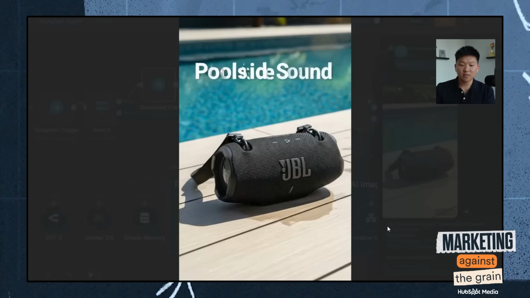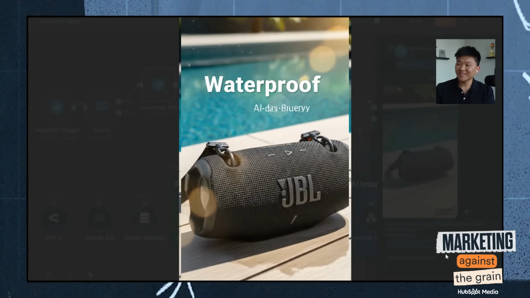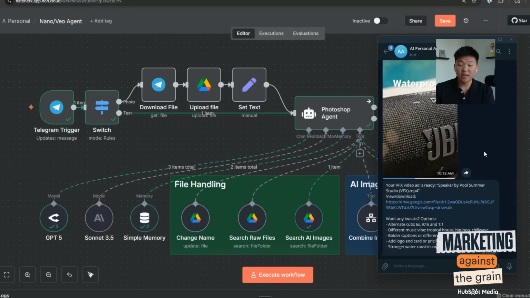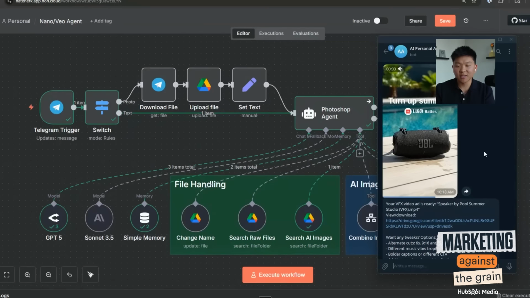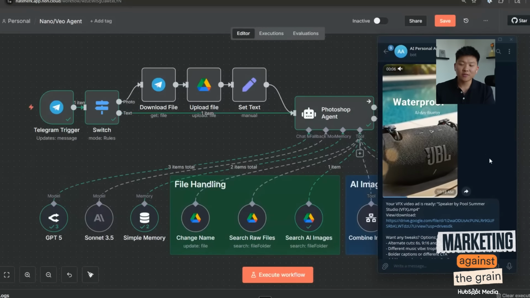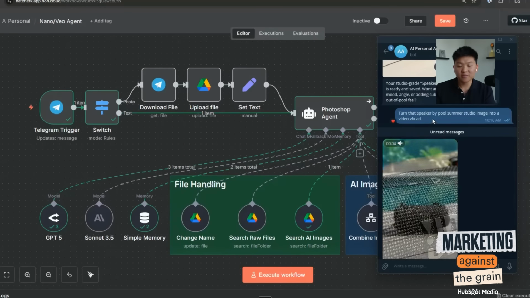So what we can see is we have this ad, but when I click on this, there's a little music in the back. The text is bad. So yeah, it comes back and you can see that there's some weird text going on. And that's just because we didn't tell it what to do and we gave it very minimal prompting. But you could hear it added music automatically. It kind of zooms in on the speaker and it has context to know it is a speaker. So it says like, turn up summer, all day battery, waterproof, all this kind of stuff. So given the fact that we gave it literally no guidance, yeah, exactly. Given the fact that it had nothing to work with, that's not too bad for a first iteration.